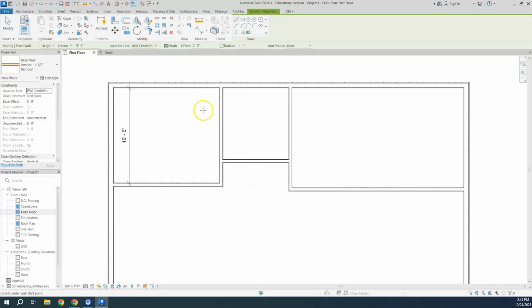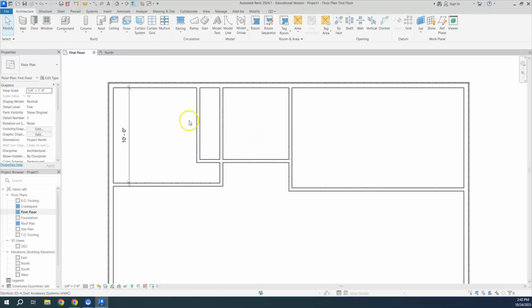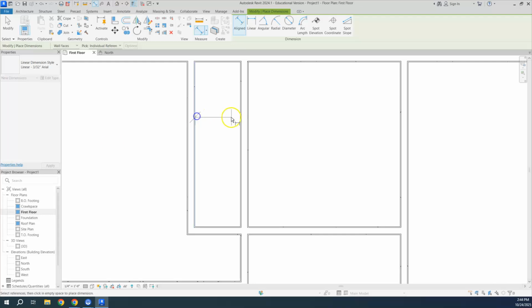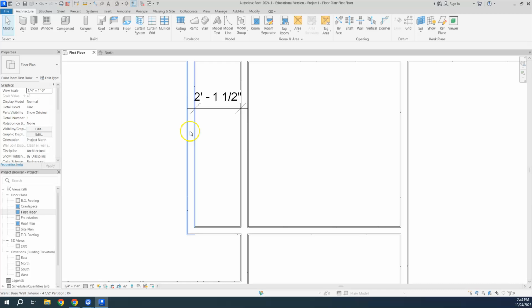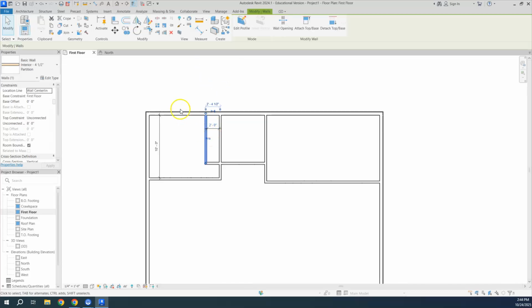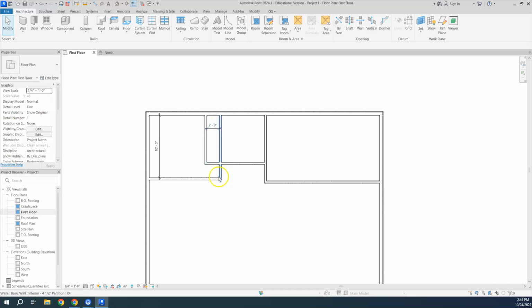Now I did need to have a closet in here, so I'm going to do this and I'm going to say that that's my closet right there. Then if I hit DI, the keyboard shortcut DI is the same as clicking this. That is a shortcut that will speed this up for you. So I got wall face. It remembers that I selected that last time. Let me zoom in, click from here to here, click that, and I say, which wall do I want to move? Probably that one. And I click here, hit 2, and now I have a 2-foot closet. We are going to want these dimensions to be in there and sort of set. Then we're going to do some doors.